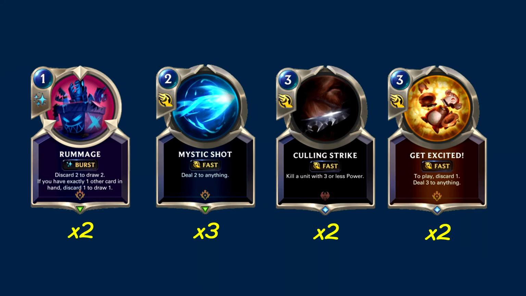And late game, it's great payoff for Ezreal. Again, it's a 1-cost burst spell, so you don't pass priority to your opponent, and you can cast it for very low mana, just to do 2 damage to your opponent.